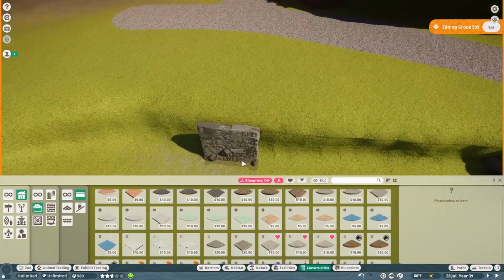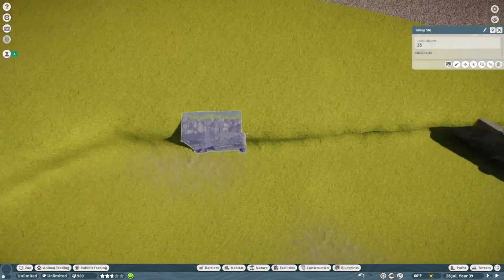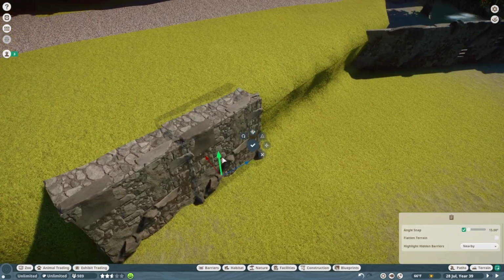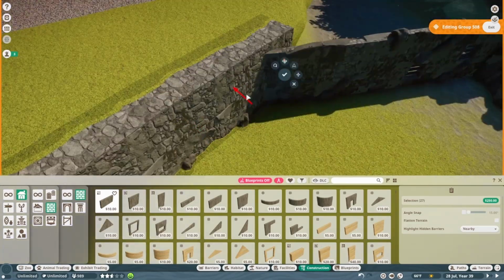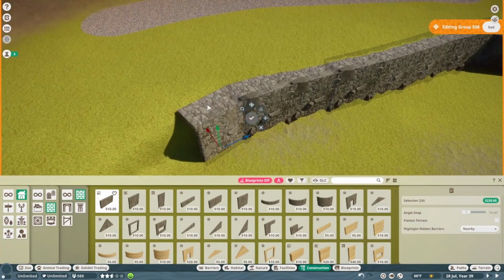I can't remember where it comes up in the build. We also build a kind of restaurant built into the side of the mountain face there. And yeah, shout out to the Europe Midnight pack. I think that's what it is called on Planet Zoo Nexus. It is a mod pack that I've been using for this build.